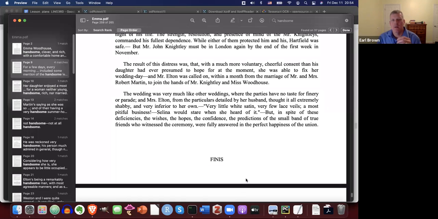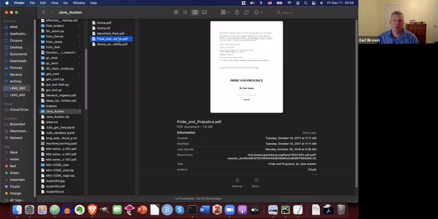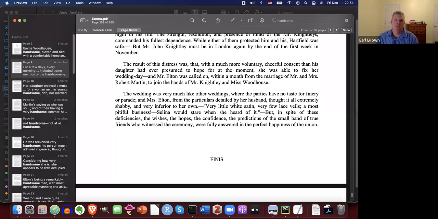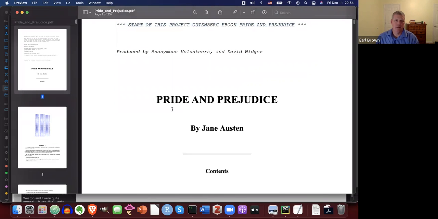And it would require the header to be on a different page from the start of the novel and the footer to start on a different page from the end of the novel, which you can't assume would be the case. Let me show you an example right here. If I look at the Pride and Prejudice PDF, you can see the header is right here, and the novel actually starts on that same page. So this wouldn't work here. You couldn't use that technique here.